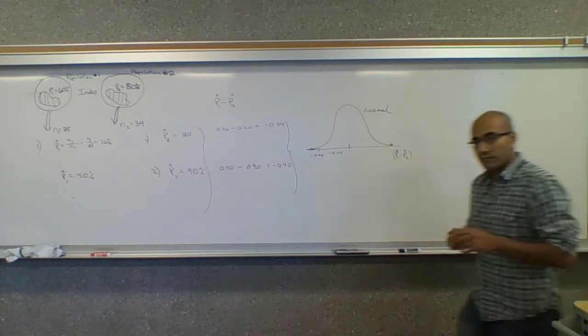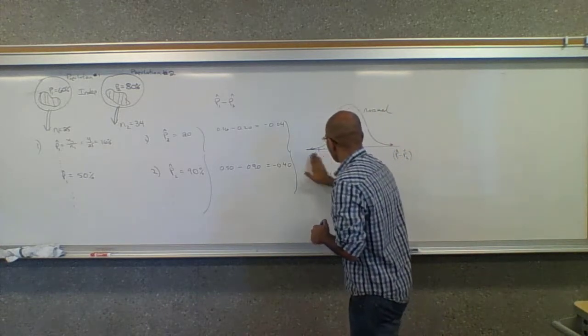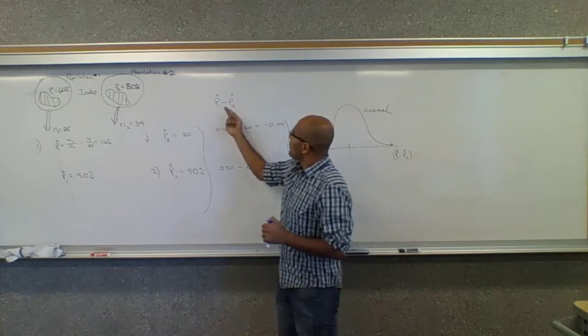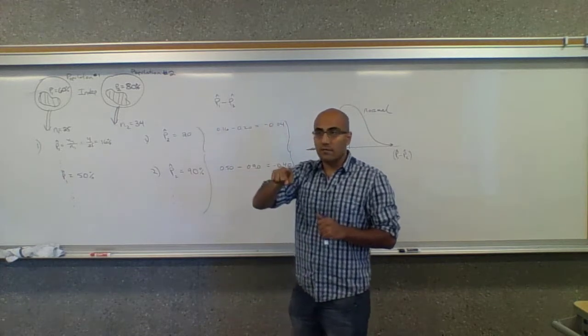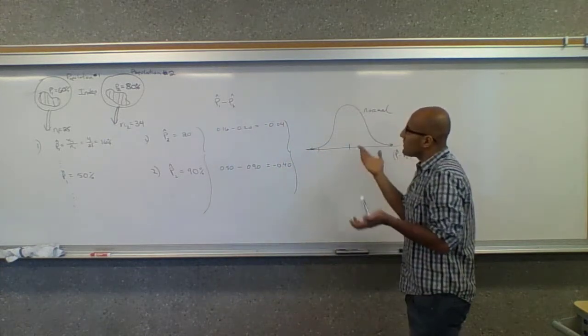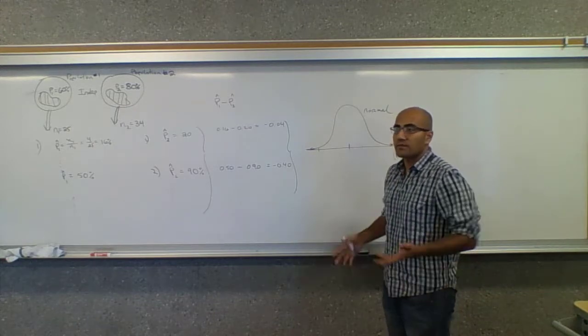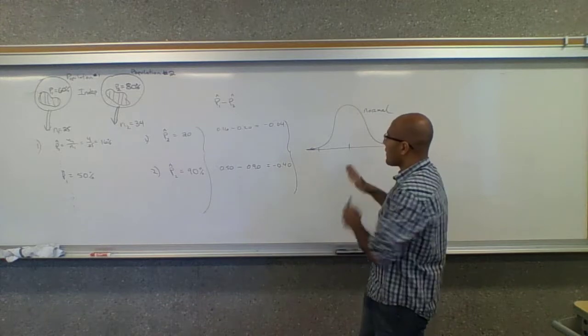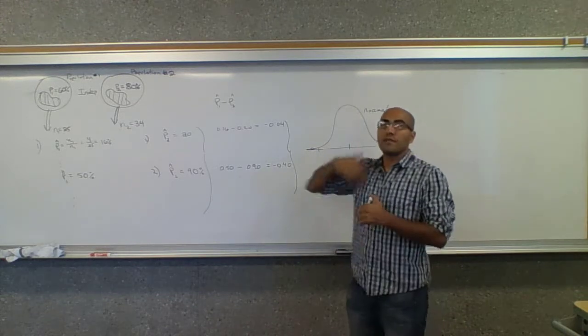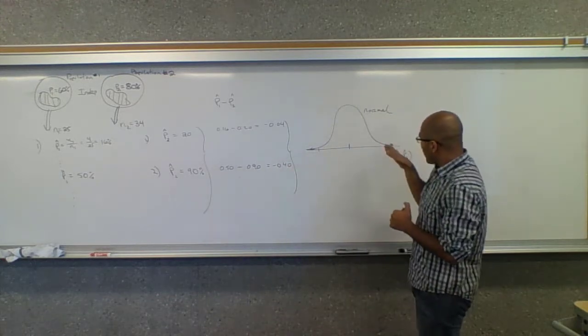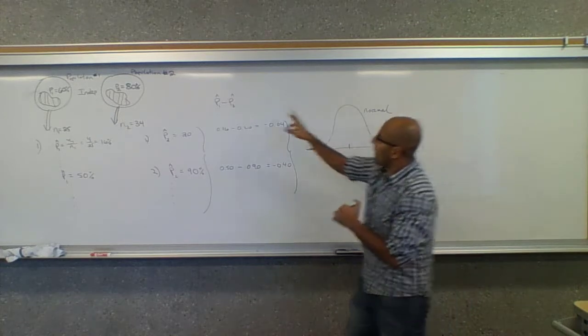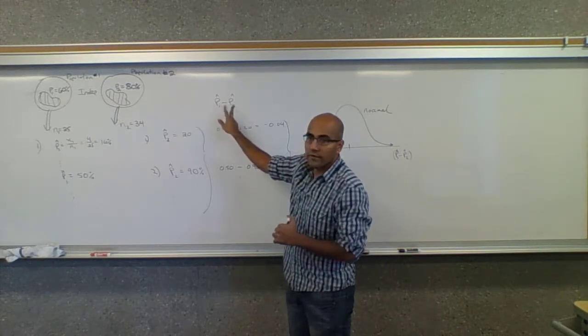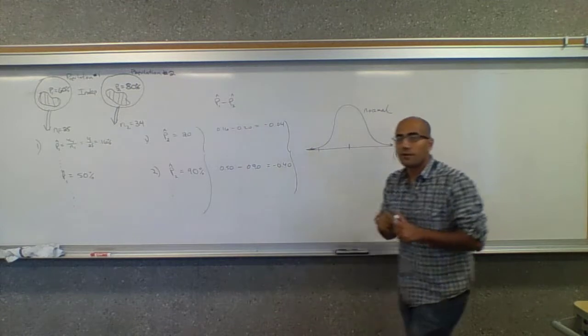Does it matter, do you always have to do one first, or does it matter which? It doesn't matter which one you do, but you just have to be consistent about it and keep track of it. So normally we just do p hat 1 minus p hat 2, though it doesn't really matter if you do it the other way around. You just have to keep track of where it is. Ultimately, when you translate your information, if you get a number that's positive, you have to go back and decide which one was the bigger one based on how you subtracted them.